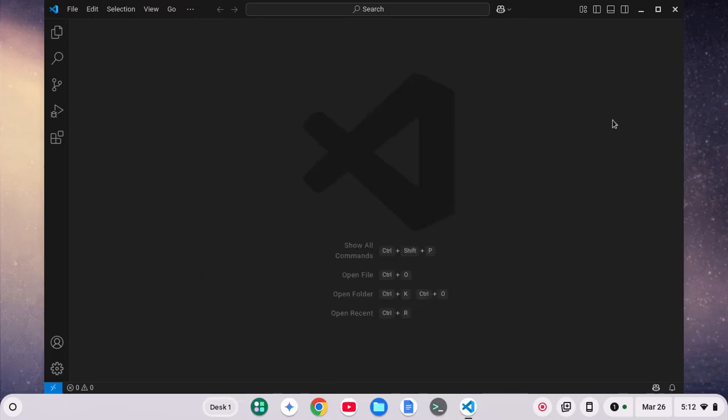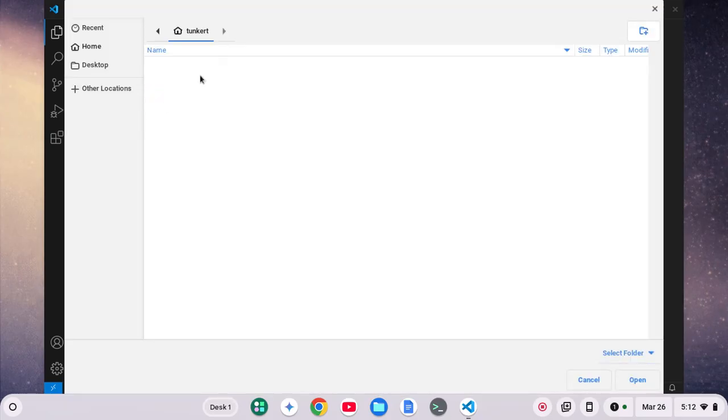And there you go. You got VS Code installed on your Chromebook and you're ready to start working on files that you would save in the Linux part of your file system. So if I wanted to, let's say, open a folder, this is going to go to my Linux, and I'm doing air quotes even though you can't see it, desktop. And then I can create a folder in here, open that folder, and begin to work on it in VS Code.